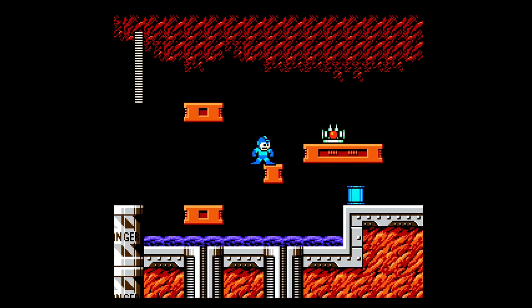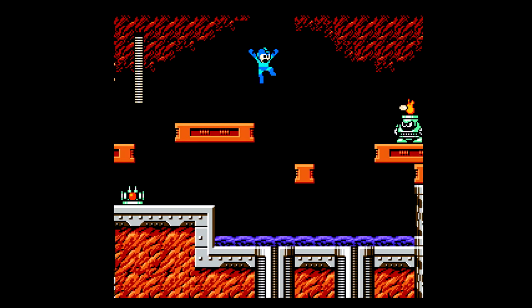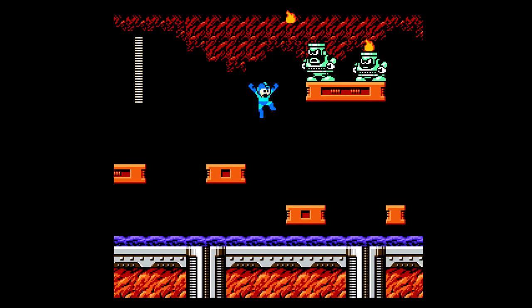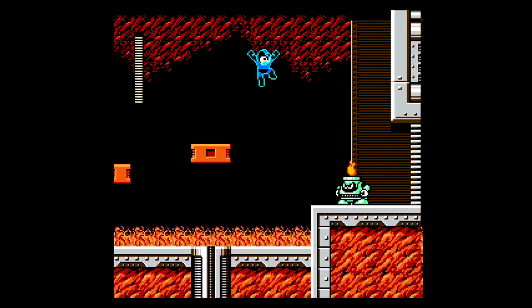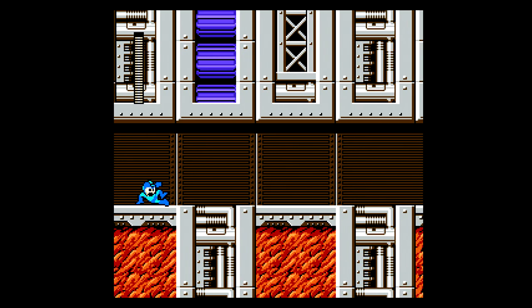You can grab the E-Tank if you want by going down here and grabbing it, though you will have to backtrack to the left in order to get back on the platforms. There's a couple easy to grab E-Tanks throughout the course of the game, so if you don't want to backtrack, that's just a few moments worth of backtracking, you can just skip that E-Tank, but it is relatively easy to get.